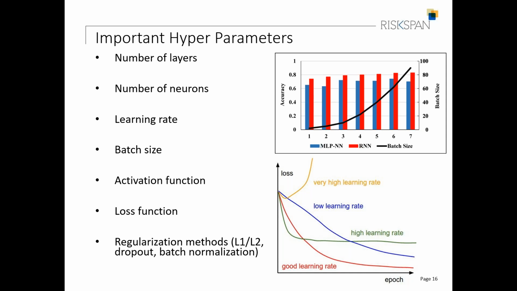For neural networks, obviously, the number of layers and the number of neurons determines the capacity of the network to learn. But the capacity may not necessarily be a good thing. As you all know, as model complexity increases, it introduces overfitting. So the idea is to have enough capacity in the network to learn the problem, but not so much that it starts to fit to noise.